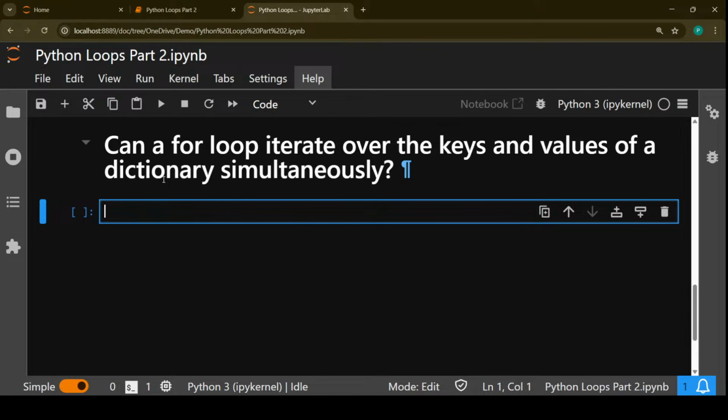Okay, guys, your next question is, can a for loop iterate over the keys and values of a dictionary simultaneously? Is it possible? Yes or no?